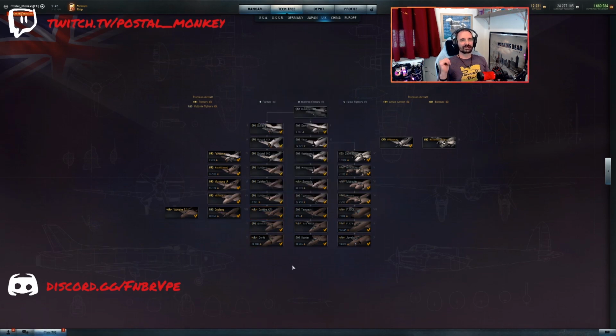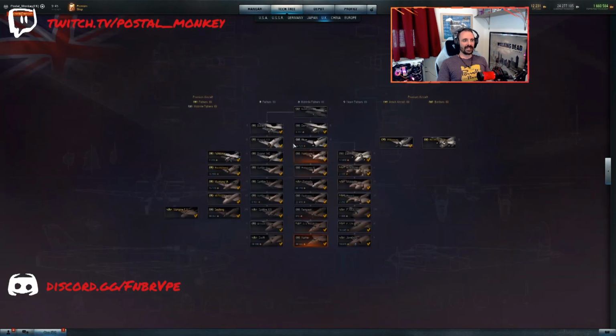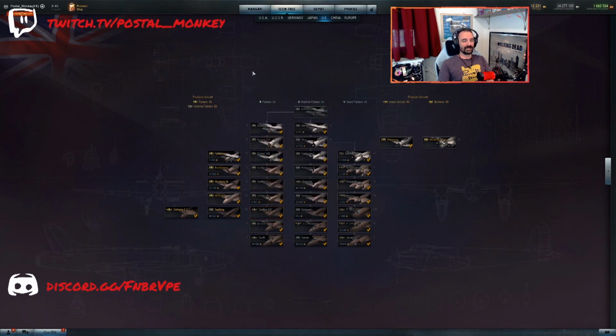You're not going to be able to outturn Zeros. You're not going to be able to outturn Yaks, the fighters, not the multi-role fighters, obviously, you can outturn those. A lot of the key Japanese fighters, you're probably not going to be able to outturn. But that's okay. The strength of this plane is they're really good turn fighters. You just need to know what you can't outturn. And they're very heavy hitting for their tiers, and they're just well balanced.